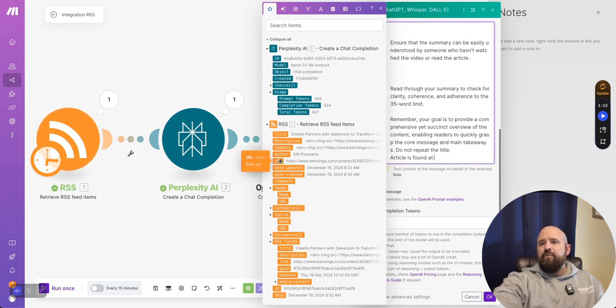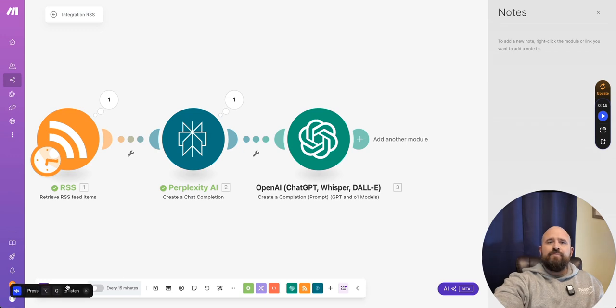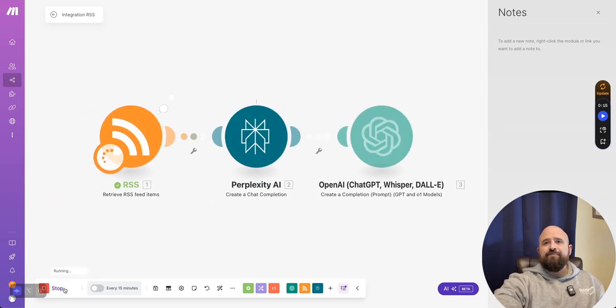Now, we're going to run all of this and then we're going to discuss something. This will run, Perplexity will run, and it's going to pull that URL to do the research. And then ChatGPT is going to run and it's going to pull this URL as well. And let's see what happens.